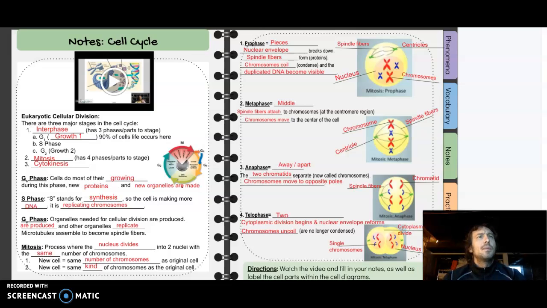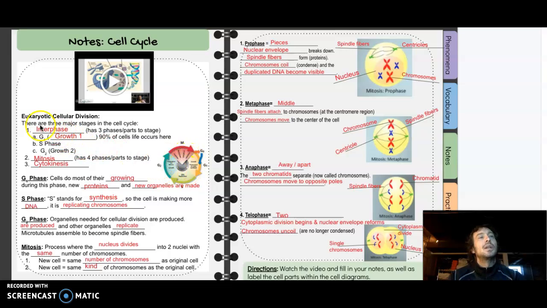So remember, we talked a little bit about the cell cycle so far. It's kind of like a life cycle of an insect or something like that, right? It has parts to it, and it shouldn't surprise anybody that when we're talking about a cycle that we see a circle here. And the circle is useful to visually represent this a little bit, but it's not to proportion. I want to point that out.